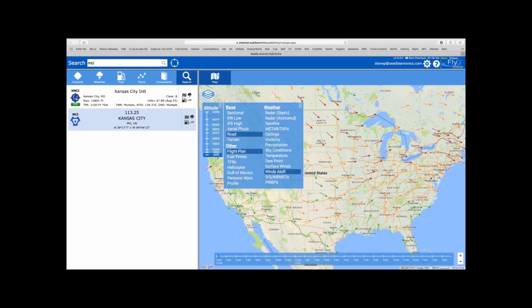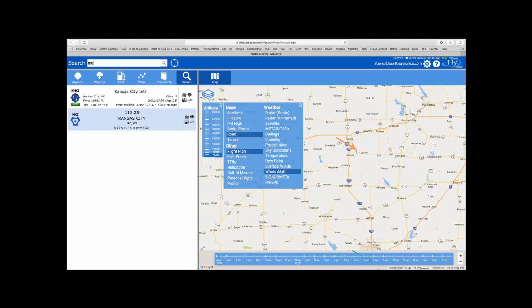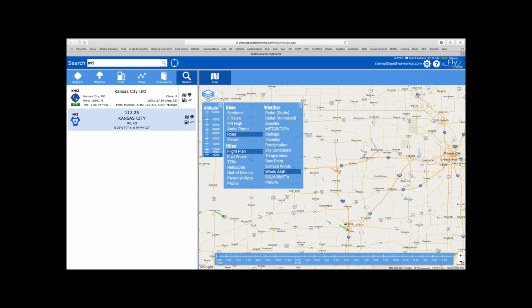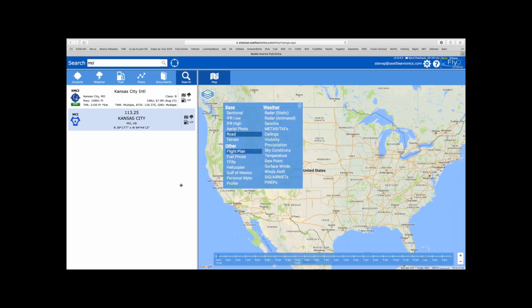I'm going to zoom in just to show you what you get when you zoom in enough. As you zoom in a little more, now instead of just seeing the arrow, you know that the winds are 28 knots heading to the southeast. That level of detail doesn't work unless you're zoomed in pretty tightly like this. So I'm going to zoom back out again, and you'll see that that disappears, and you just get the colors. Other things, though, I'm going to take the winds aloft off, and one of the other features that was missing from FlyQ Online in the beta, by the way, you can resize these windows. So I'm going to actually make this one a little smaller.